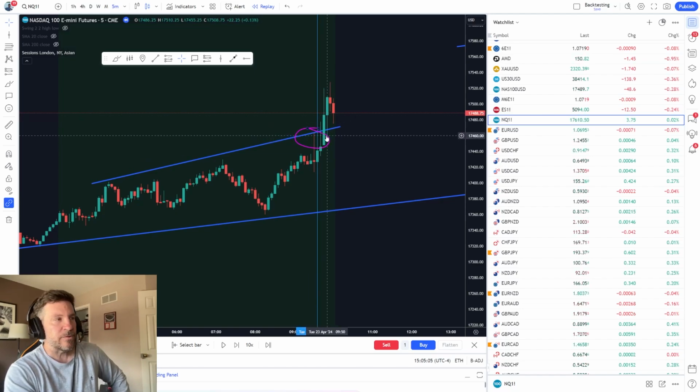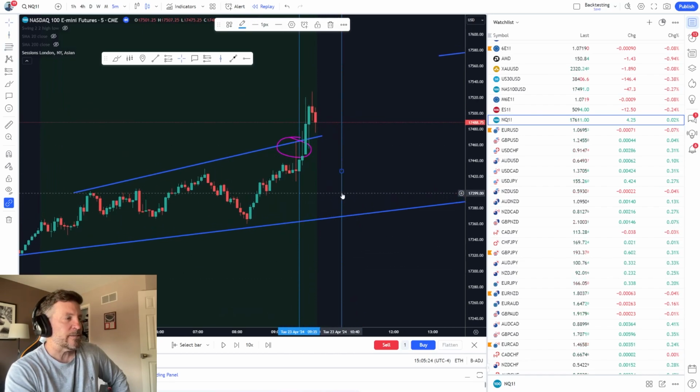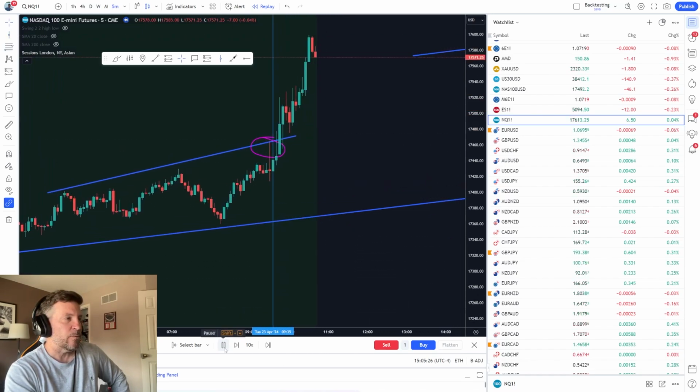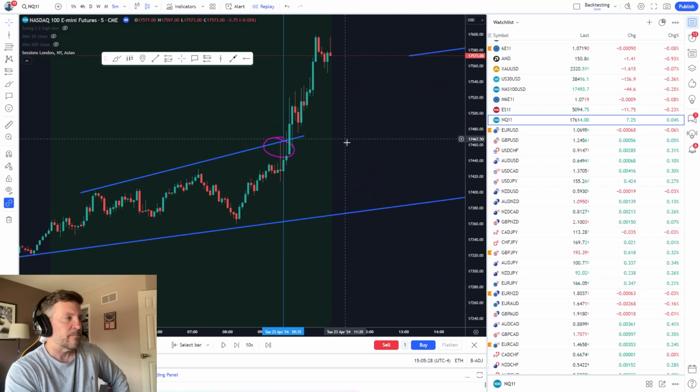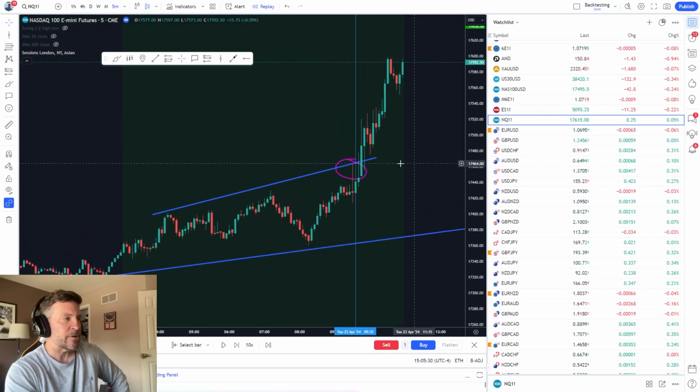Now, if the market stays above this line for more than 4 or 5 candles, there's a higher probability, for me at least, that we're going to break out. If this were to have a strong close over and then close right back under, for me, that would be a rejection and that would be a short sell for me. All right, so we can see what happens here. As we play it forward, the market goes and just keeps going.